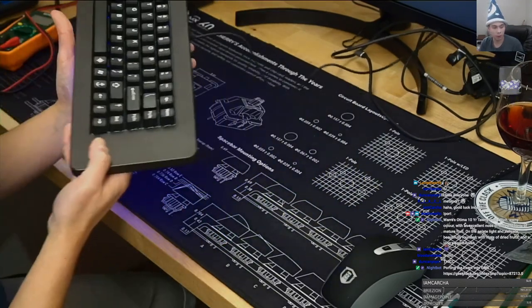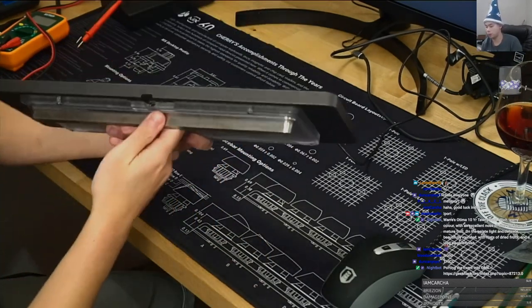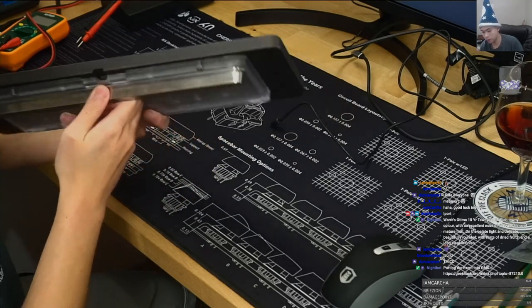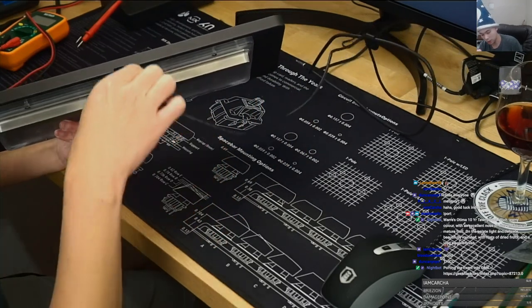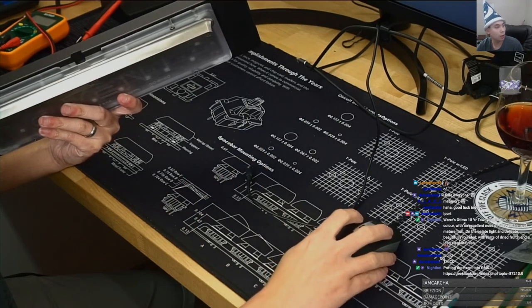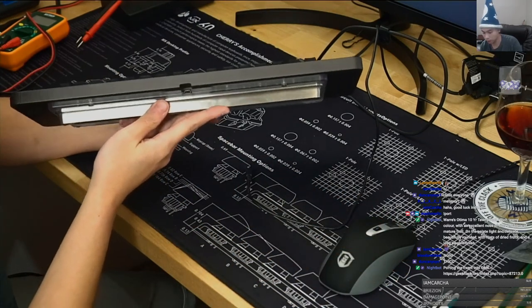Let me plug it in, actually, let me take it out. There we go, to show it off a bit more. You can see that USB port is all the way in there. I was having a little bit of trouble plugging this in. You can see it's thick. And hold on, let me just play some music for you all.